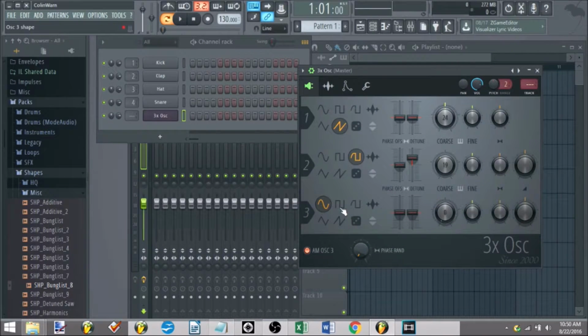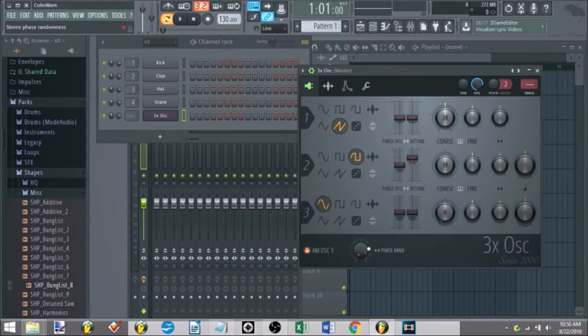Again, if you didn't quite get that the first time, I don't blame you. This is something I've actually, even though a couple years into it, only recently started wrapping my head around. This will be something where you turn it on, you just mess around with it, and you kind of come to an understanding of how it works practically from just messing around with it, maybe a more helpful understanding than a definition. So just mess around with that, and hopefully learn something and make some cool sounds using AM oscillation, using oscillator number 3.